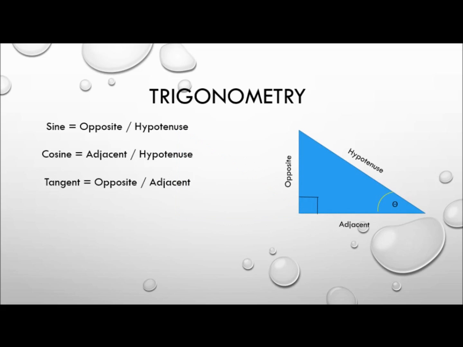Now the ratio of opposite to hypotenuse, that is to say, if you take the opposite and divide it by the hypotenuse, that fraction is called the sine of the angle. And someone has created a series of tables listing the actual values of the ratios of the opposite divided by the hypotenuse.